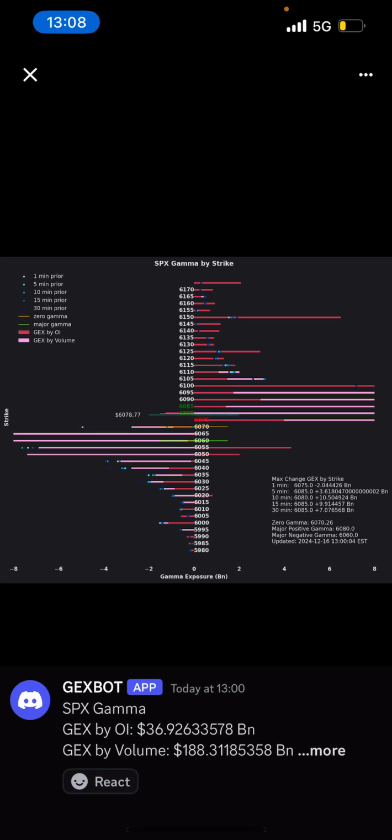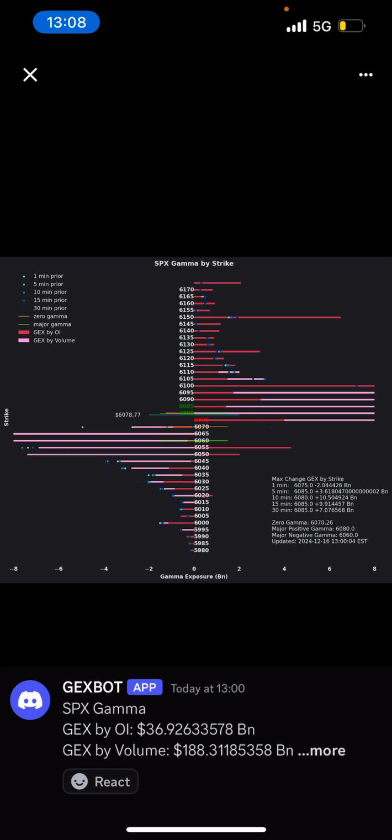So, just to summarize, in the simplest of terms, you just want to look and see where the most interest is on this chart. Okay, where are those big red lines at? So that can be an area of interest as well. And then those pink bars, you want to see where they're growing, where they're shrinking, right? Because that can oftentimes be a magnet for price. Price will be drawn to that level because of the way that market makers and dealers are positioning themselves to hedge themselves. Okay. So pretty simple stuff, honestly.